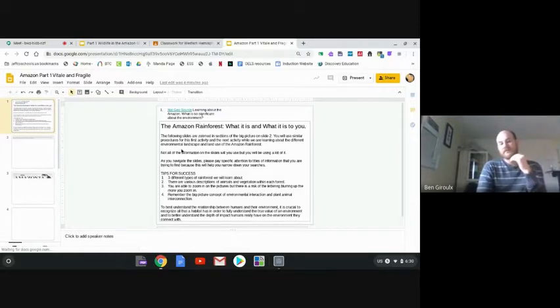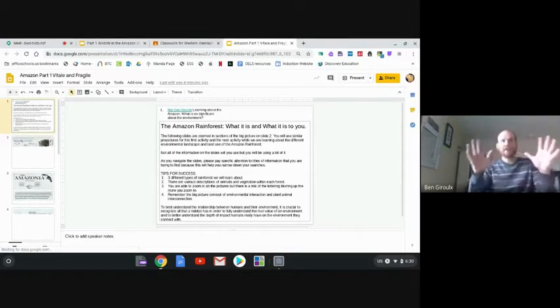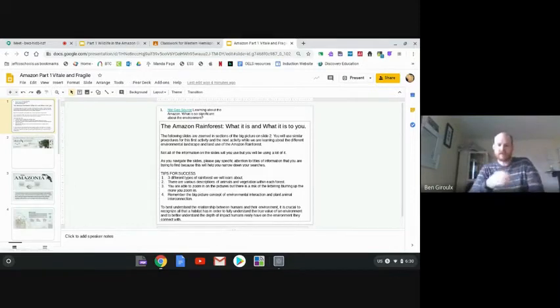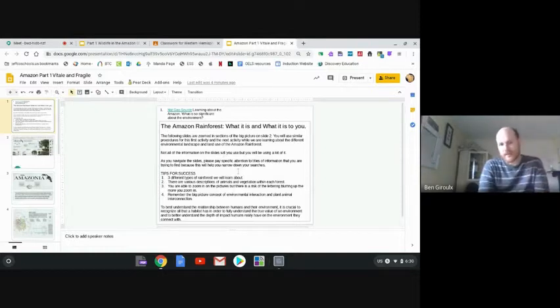So a couple of things to keep in mind. The learning that you're going to be doing for this unit is all of the life and vegetation within the Amazon rainforest environment, because then we're going to look at the human impact on that environment. And to better understand the full value, it would help you guys to know all of the different life that exists within the Amazon rainforest.